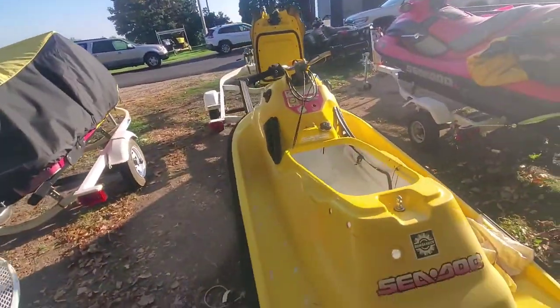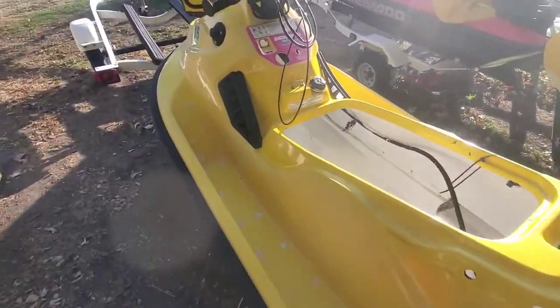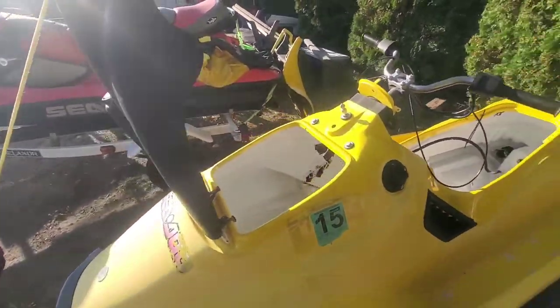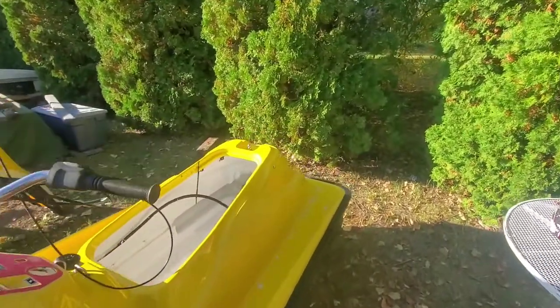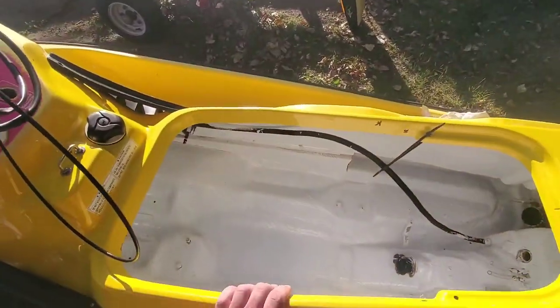And if I do have time before storage, I will go ahead and get the rest of these decals off and clean them up a little bit. But come spring, this one will get wet sanded and buffed. And then we'll put the engine and everything else back in there.